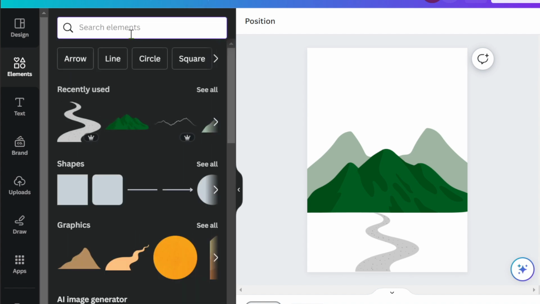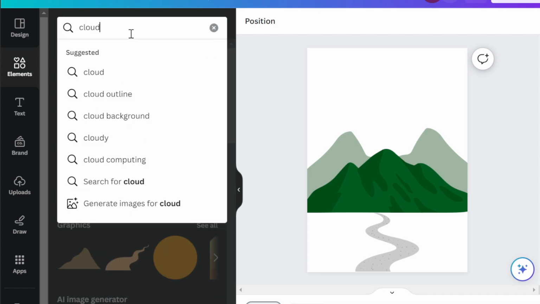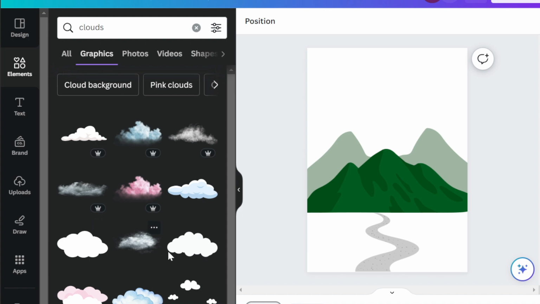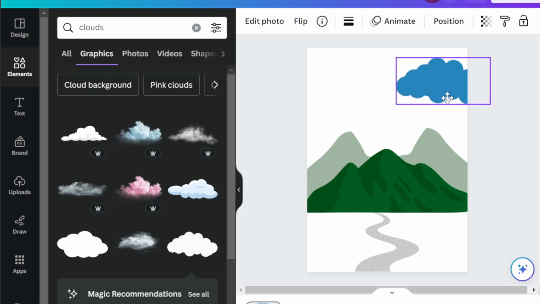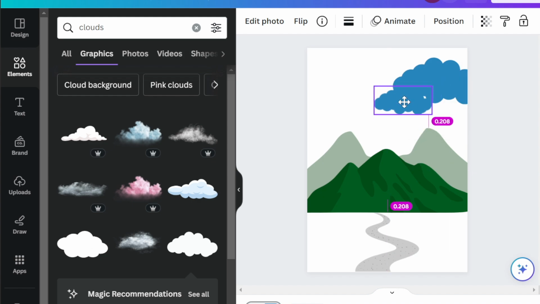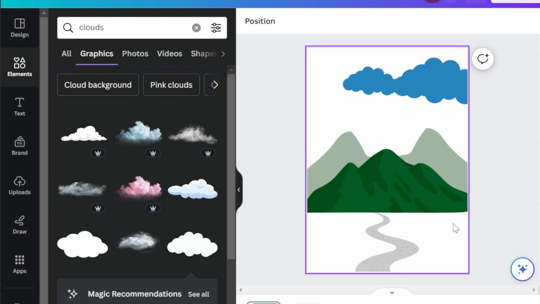And this is wildly easier because I did actually have to do a big custom batch for that recently. And so I created it and had the scrapers all done. So I knew that all of the soaps were going to be consistent from batch to batch. And so I cut a scraper for the path. I cut a scraper for the 2 mountain sets, and I cut a scraper for the clouds all the way around that I then just flip over to get the top part of it. And I also cut a scraper for the sun in the middle.